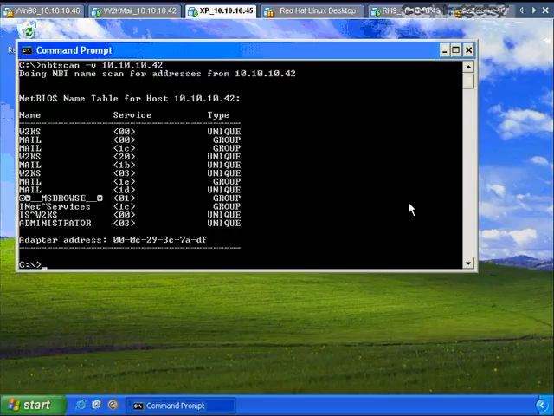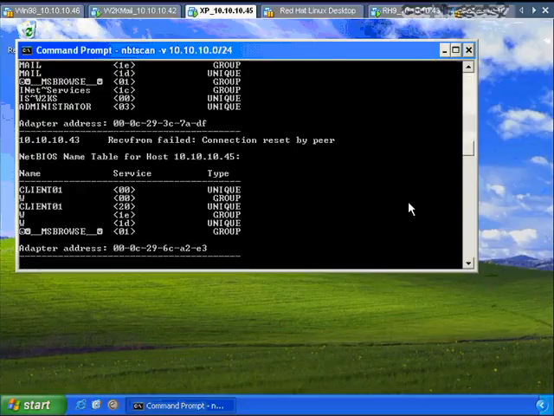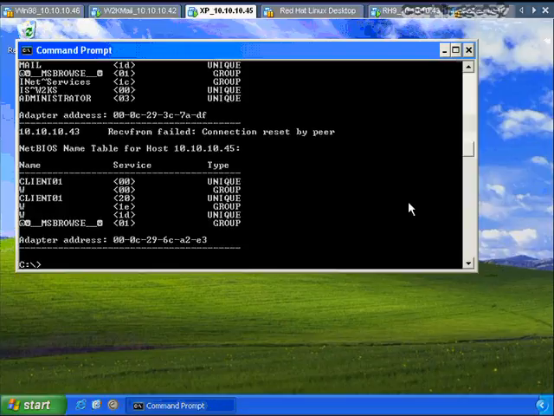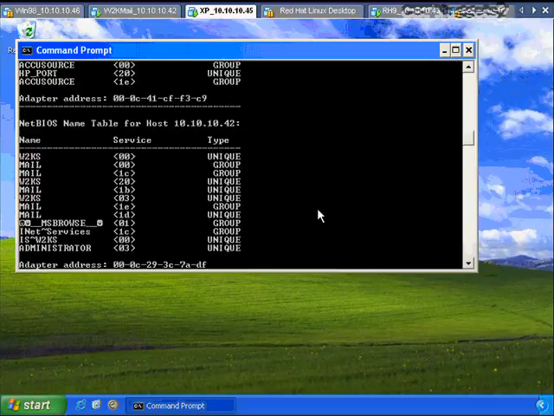Another thing I could do with NBT scan, to give it even a little bit more juice, is I can use it across my entire network. So I'll just do NBT scan -V and then 10.10.10.0 across my entire 24-bit subnet mask for my class C subnet here, and press enter, and it's going to look for anything that appears to be alive out there. So this can be pretty useful as well, and we can get remote information from a number of different hosts by using this method.